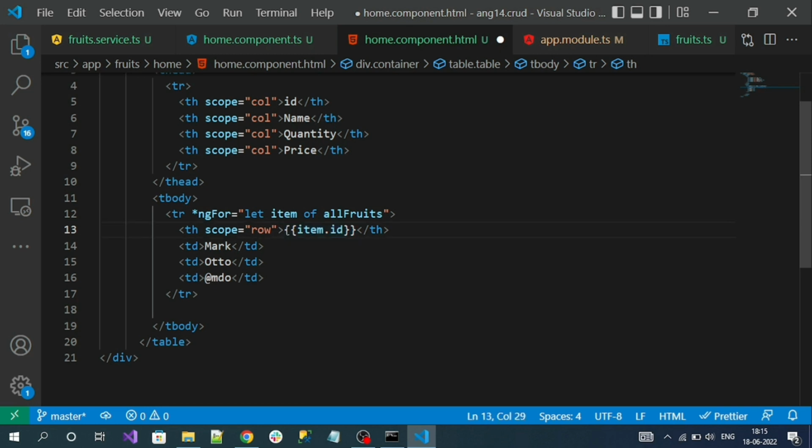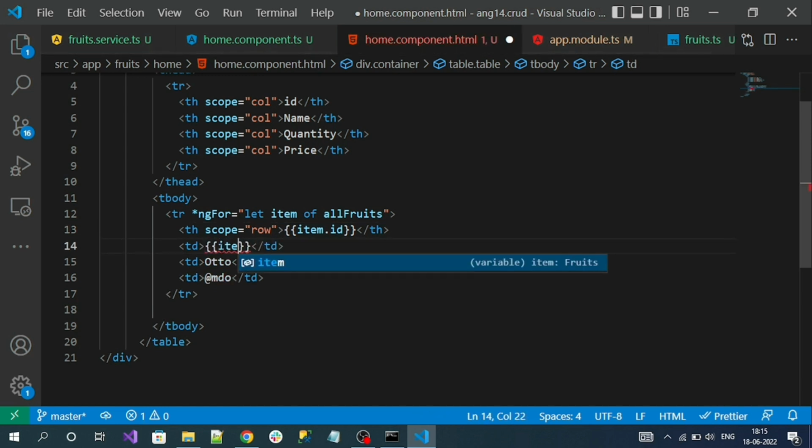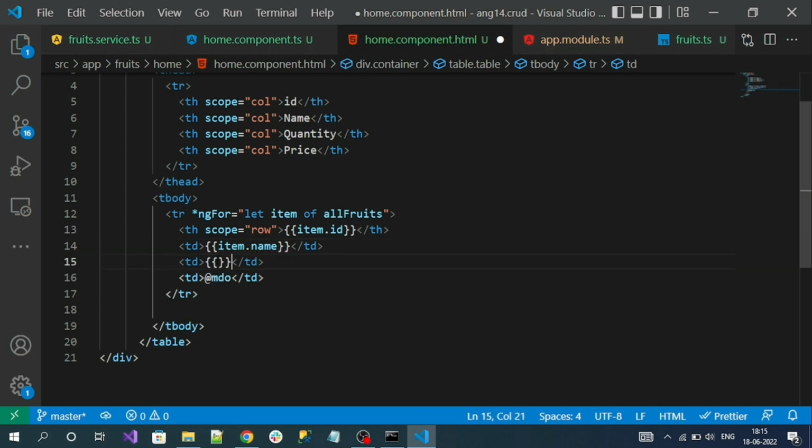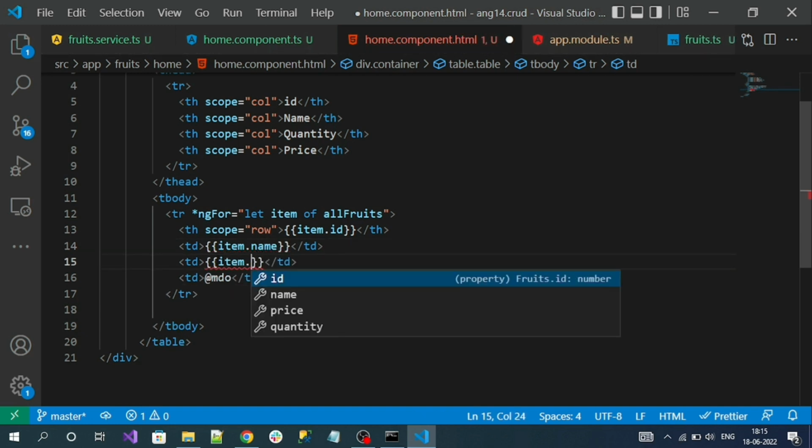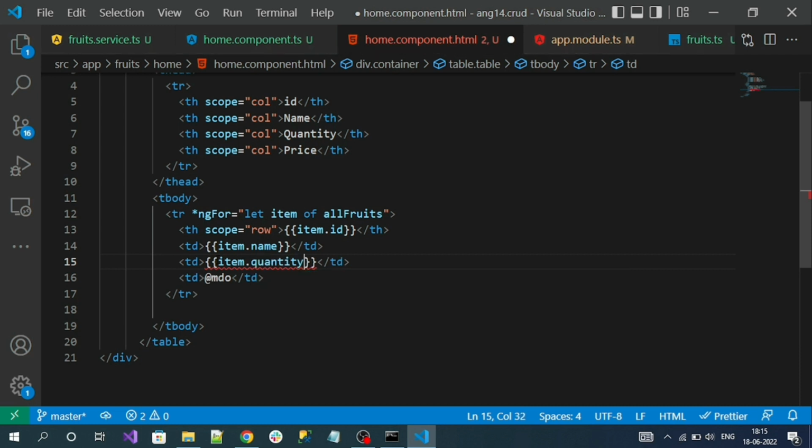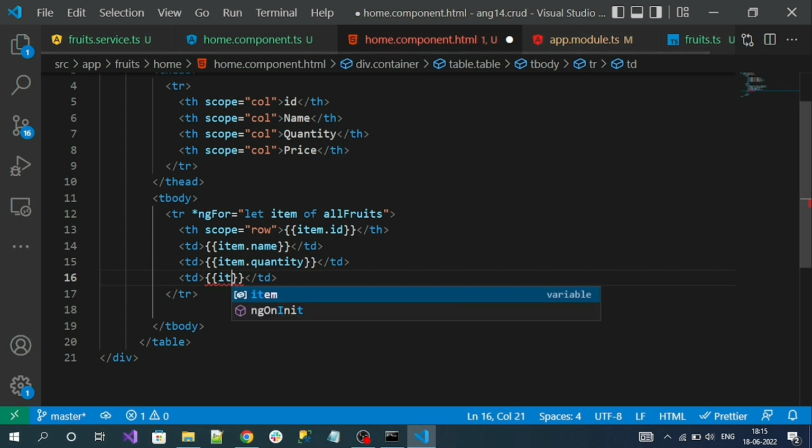The syntax is to open the two curly braces. Like this, I can bind all my data dynamically. So item.name, item.quantity, item.price.